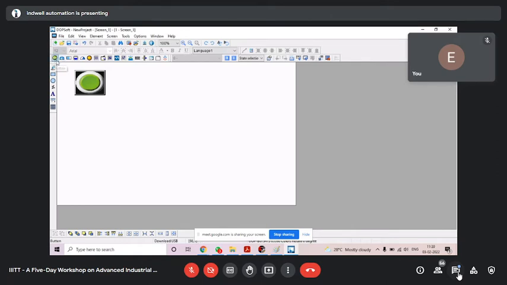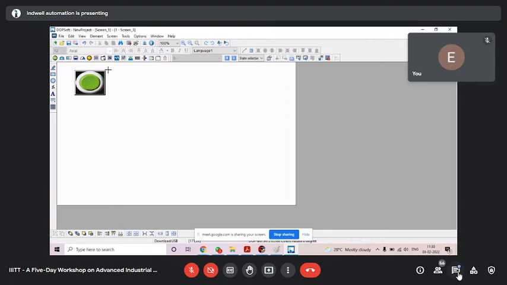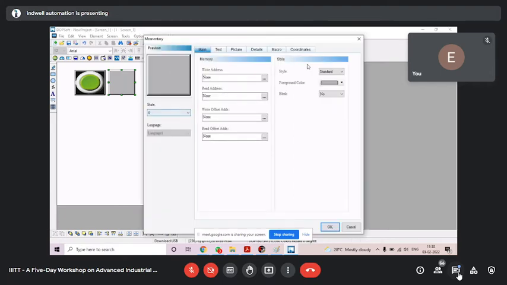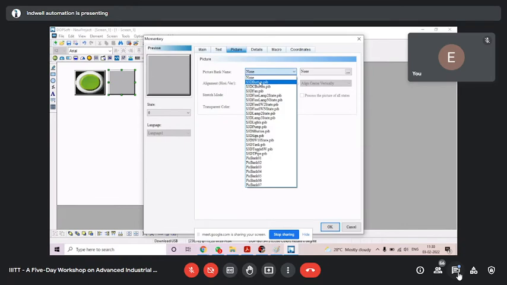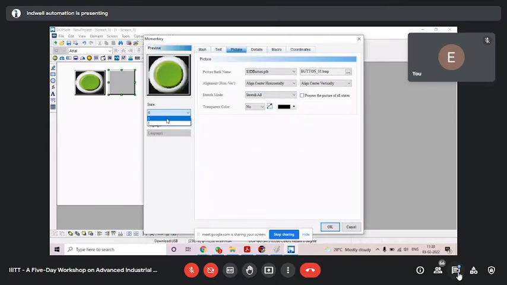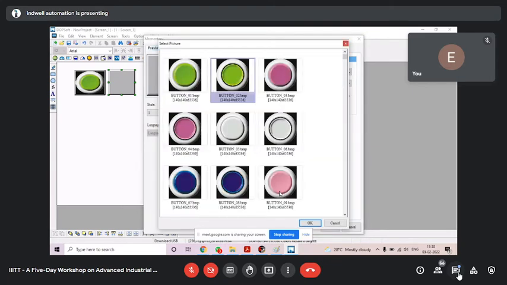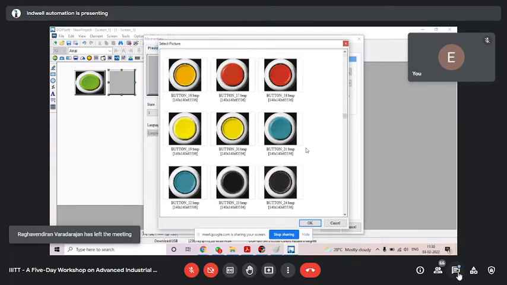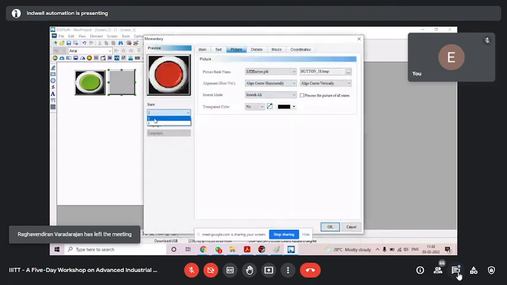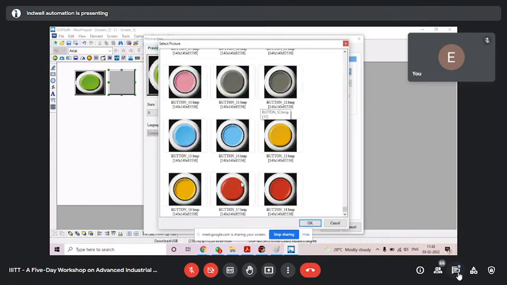So one more switch. I think I can copy paste, but I won't copy paste, we'll do the same thing so that it can be very much clear for all. So I shall design one more switch here, and we'll double click, we'll go to zero state, picture, 3D button, then off button. One state, picture, 3D button. Oh, I'm sorry. I have to take a red this time, correct? So red button, let me take. Stretch all. It's zero state also. Let me bring red here.